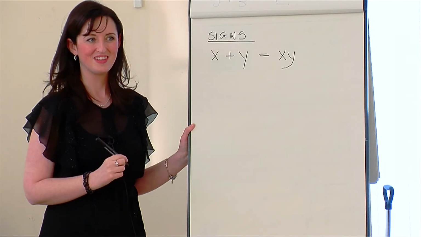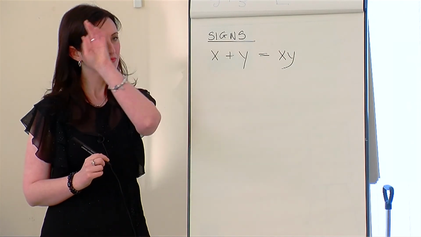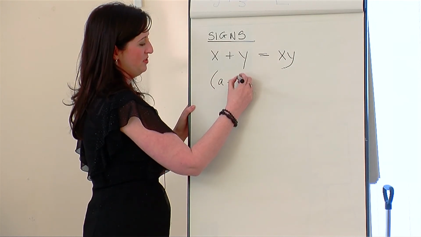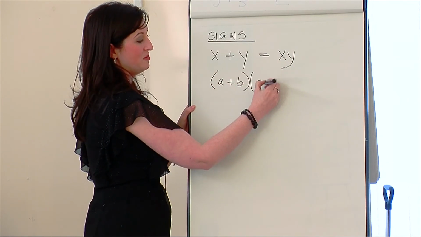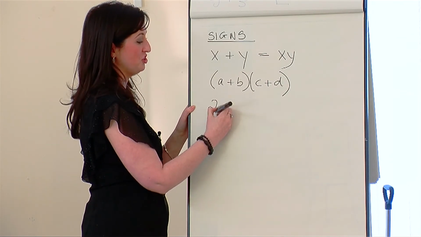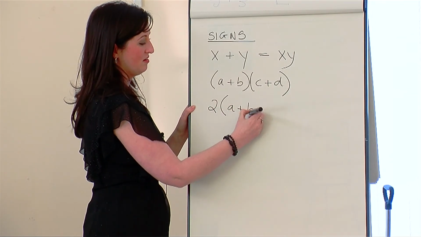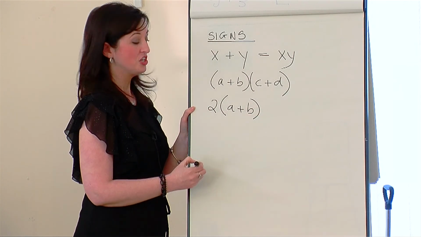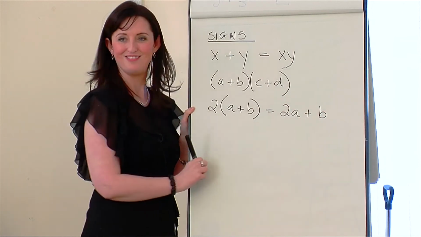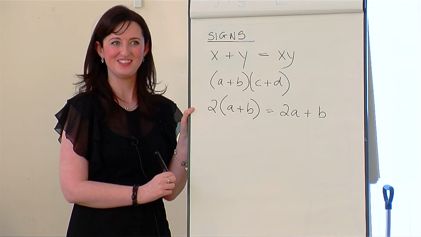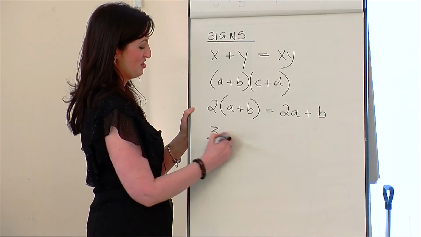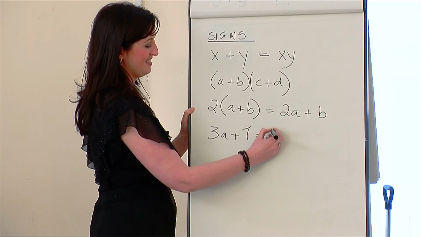Yep. Things in brackets and that, you know, multiplying in by brackets, you know, bracketing. Oh, bracketing, so like a plus b on c plus d type thing. Yeah, or 2 into it. Yeah. Or even just 2 into it. Yeah. 2(a plus b) equals 2a plus b. Yeah, exactly. What other things do you see? 3a plus 7 is 10a. Yep. 3a plus 7 is 10a.